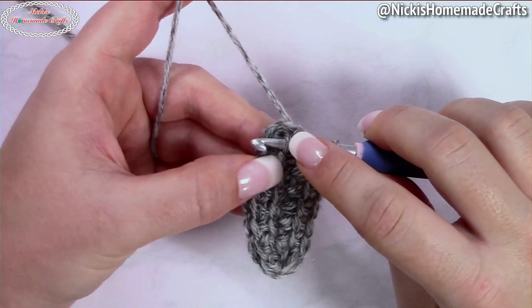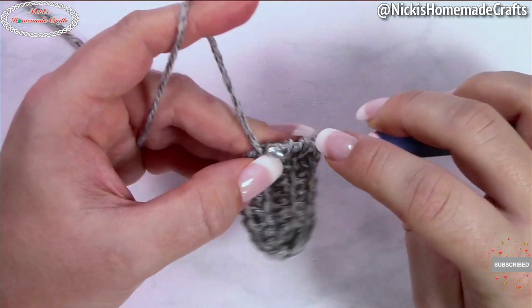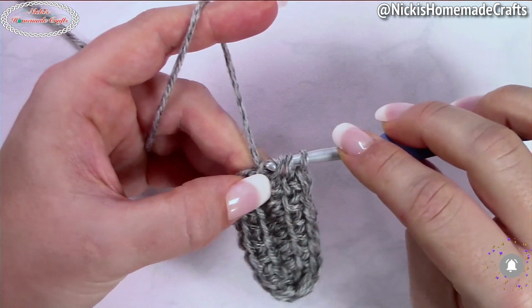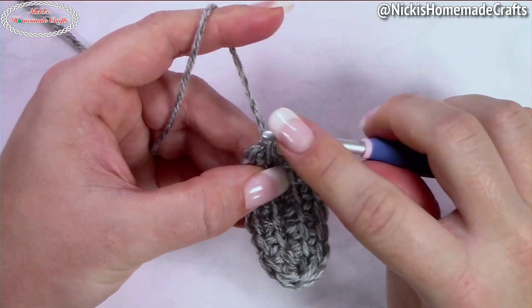So we're actually going to insert a hook through it and then pull the yarn through that horizontal bar and these 2 loops like you normally would for a double crochet. Okay, so there we go. So we have 2 loops left on our hook.